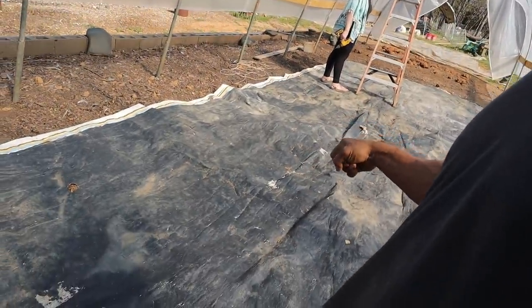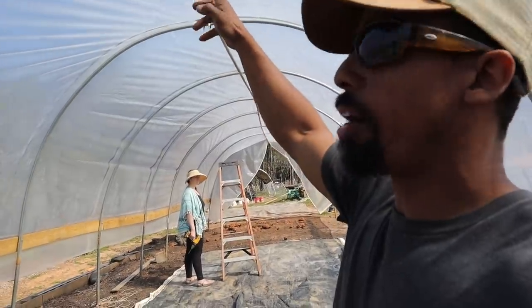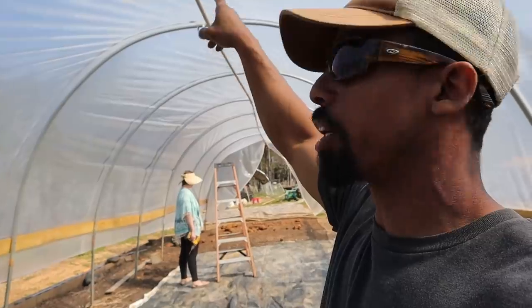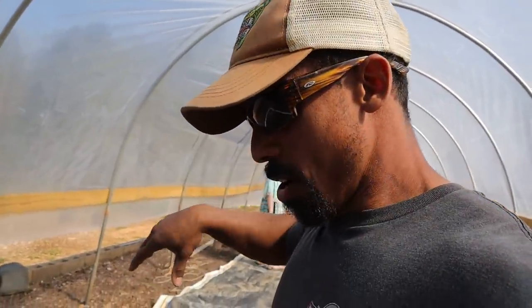Alrighty, you may be wondering a couple things. One is, what about the tarp down here on the ground? Well, I'm using the tarp to catch any of the fragments of scrap metal that may be falling down as a result of me drilling the holes here in the hoops. And then that way we won't have any scrap metal in our garden beds.